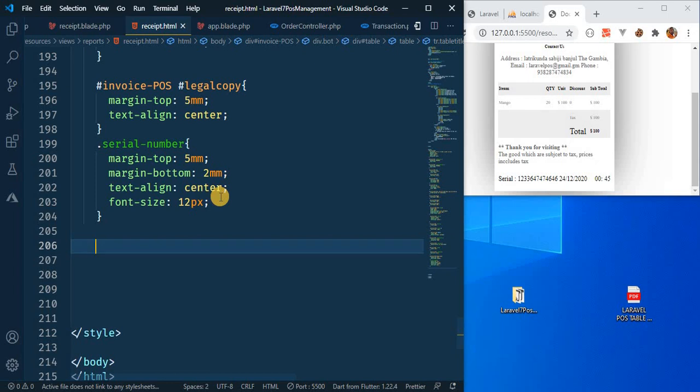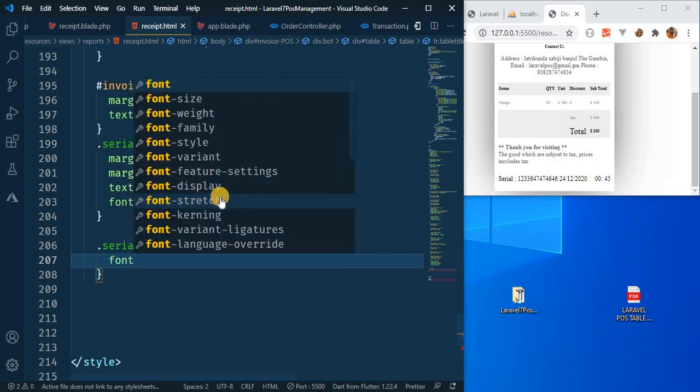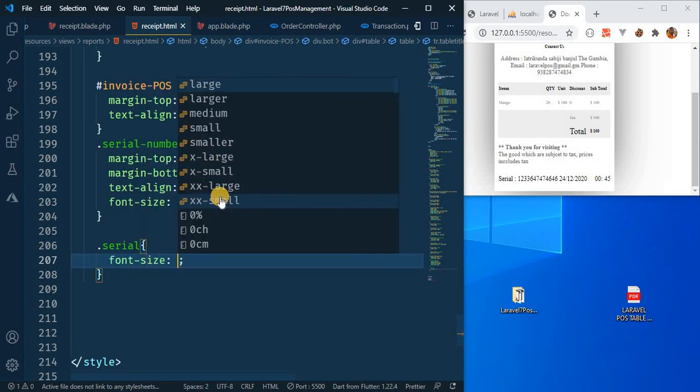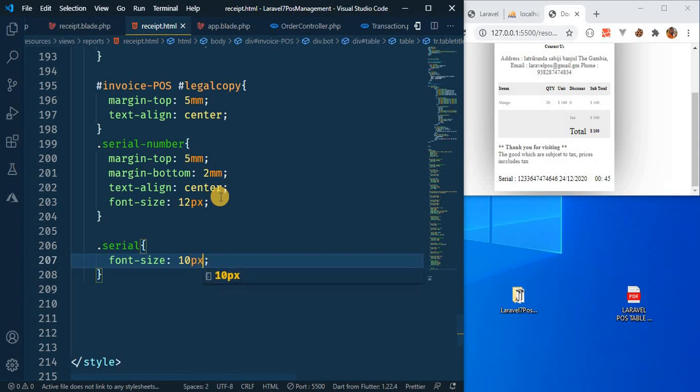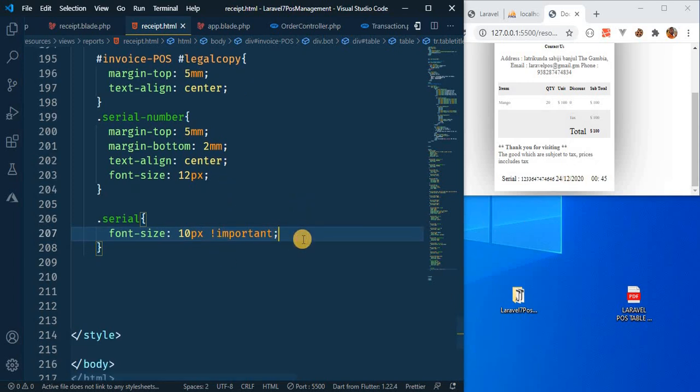Now let's have the serial. Go to serial gonna be font size, gonna be 10 pixel, not important. And after that, here you can font it.